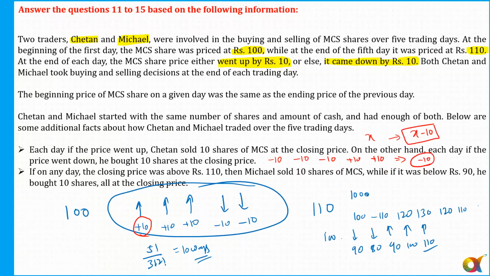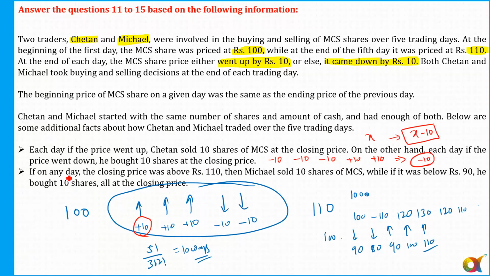Please tell me yes or no. Is that part clear? Okay. So for Chetan, the number of shares will always be equal to the previous total number of shares minus 10 at the end of the 5th day. Whatever the order I select, it doesn't matter, whether first he bought and then he sold. Because it is given initially, everyone has enough shares. बहुत सारे शेयर थे जिससे वो ट्रेडिंग कर सकते थे. So I can say this is the case.